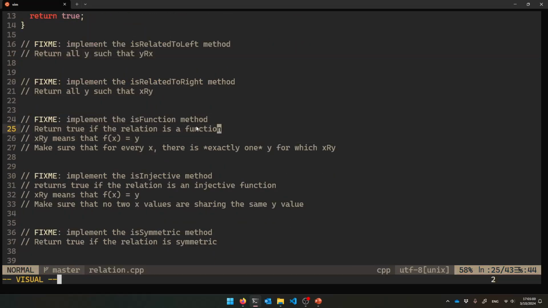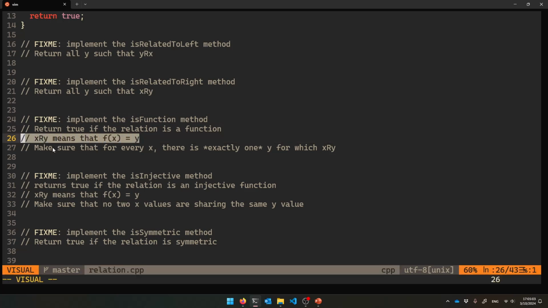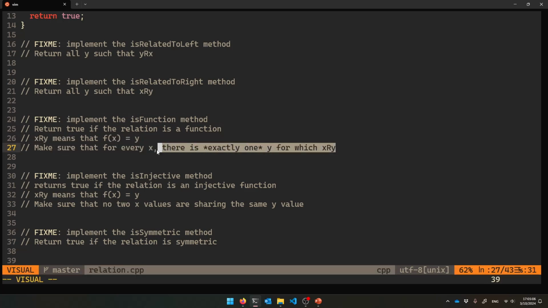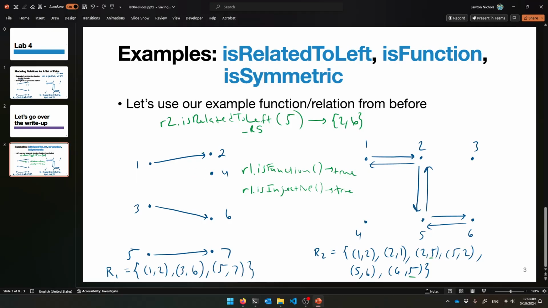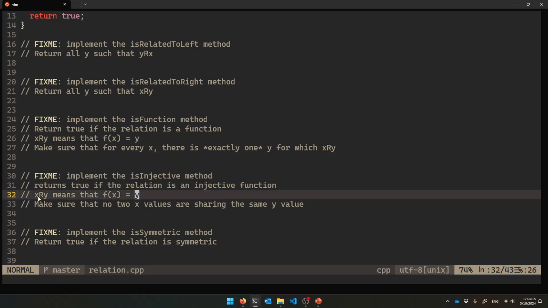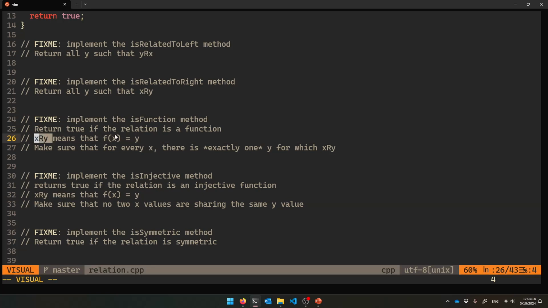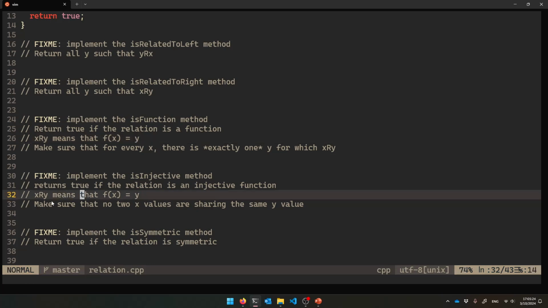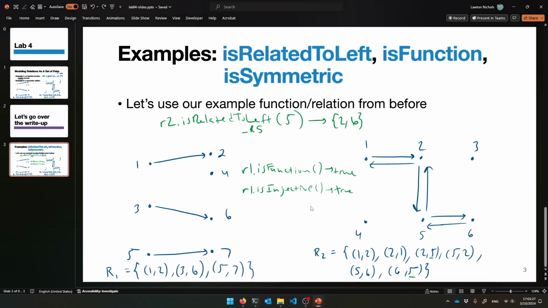So for is function, really, you can just check that for every x, there's exactly one y that it's related to. Okay, it's not going off to multiple things. So that's all you'll need to check for this lab. For is injective, remember that your relation is working like this. X is related to y if the function on x is the input on the left, the output's on the right, y. Okay. So it's injective if no 2 x values share the same y value. So this is injective, but if I removed this arrow and made this arrow instead, now 2 x values are mapped by the function to the same y value. You see that? That's a problem. That is not injective anymore. So that is the secret for that one.